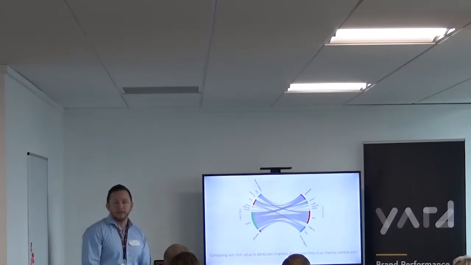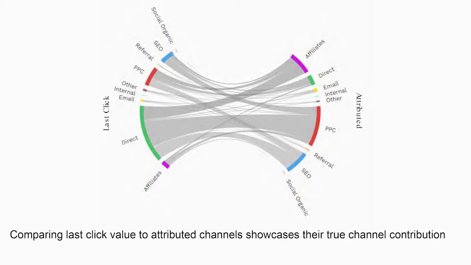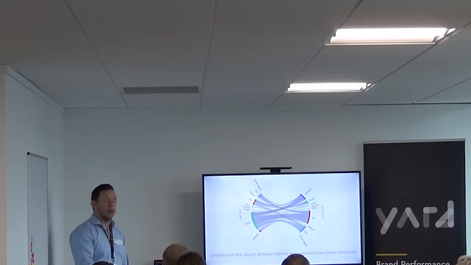We end up with something like this. So basically this graph is all the stuff on the left side is our last click channel. So that's where the value used to live. All the stuff on the right hand side is our attributed value. So you can see there that what we're doing in effect is taking some credit that would have been allocated previously to last click. So all of our brand marketers saying, oh, we're doing a brilliant job because everyone knows our brand, they're all coming to the site and they're all buying. Actually what we're saying is, well, there was quite a lot of stuff that happened before that, including quite a lot of PPC in this case, that drove people to the site and therefore got some credit for doing that. This is live data, I'm not going to say who it was, but this is an actual graph that's been produced for a client previously.